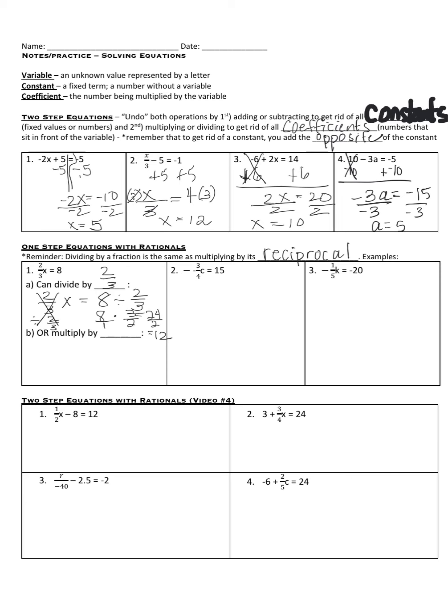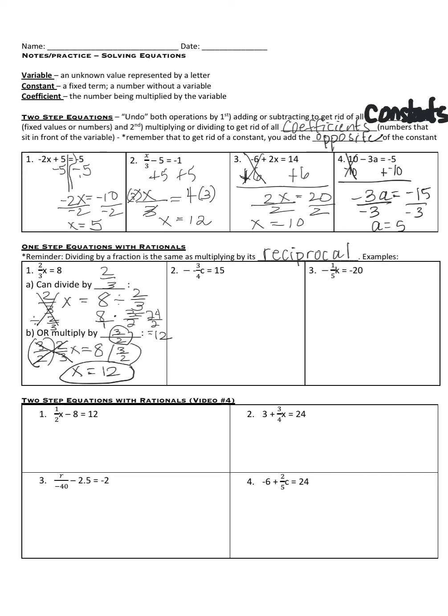Honestly, if you'll start doing it like this, it will be quicker and easier, and you'll get used to it. So instead of showing it as division, okay, we've got our problem here. We're just going to show that we're multiplying by the reciprocal, which is 3 over 2. So we're going to come over on this side and multiply by 3 over 2. What we do to one side, we do to the other. These cancel out. You can cross cancel them, or you can multiply and get 6 over 6. They go poof. And here now we have 8 times 3 over 2, just like we did up there. And our final answer is 12.